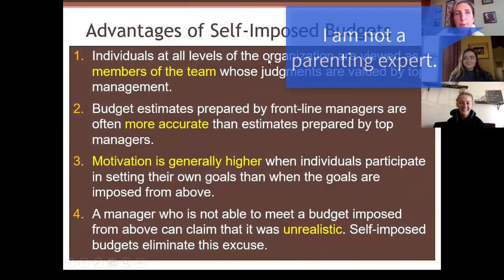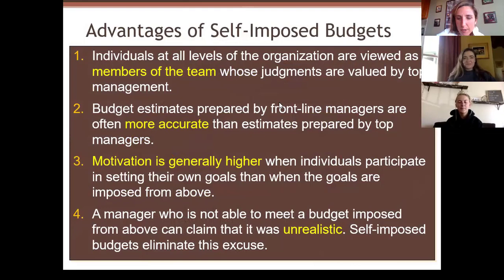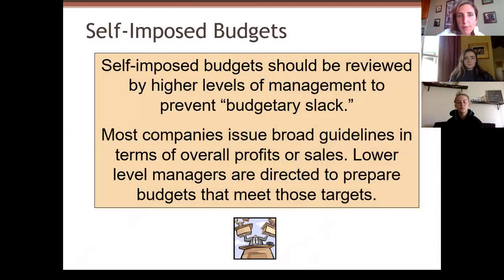So I'm not going to test you over this, but it does talk about, I'll go back for a second, what are some, and they're obvious things, advantages to that self-imposed budget. But I do like this one slide that talks about right here, your budgets. If I were to ask my students to come up with the standards of our class, what might some of the students say, if I said, hey, you guys get to decide how I report your grades or how your grades are calculated, what might they say sometimes?